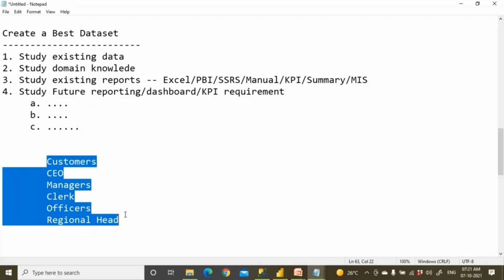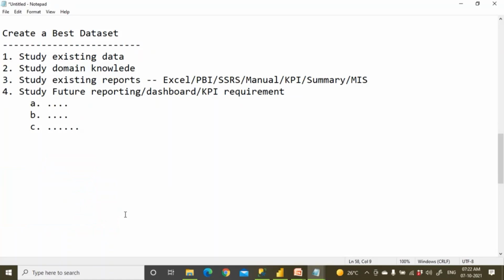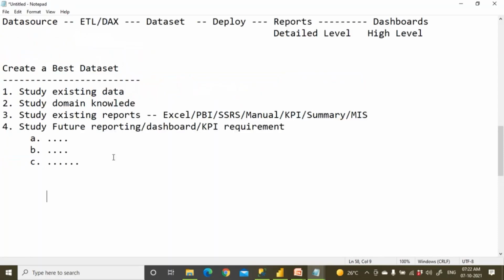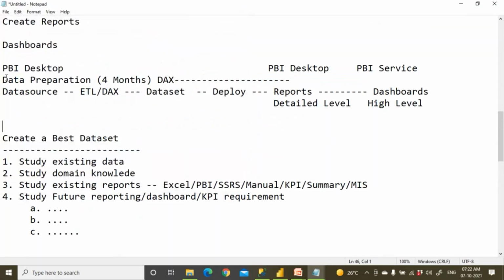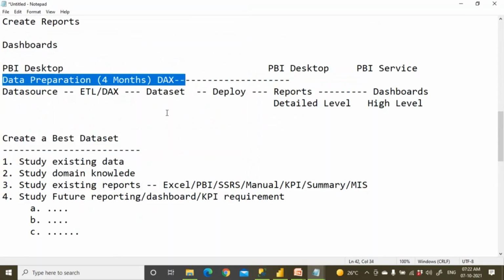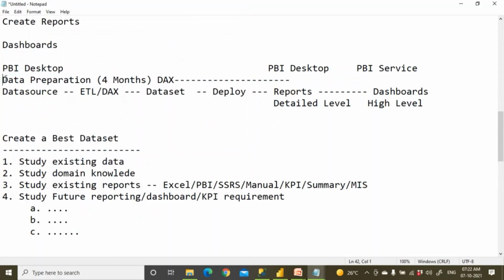Going to the company, going to the client and having the meeting with them, collecting lots of requirements from different people, all these things are already taken care of and a requirement document is created. So a system requirement specification document is created. In that they will be talking about everything. Clear? Based on that, the seniors have to study and create proper data. They'll give you the sample data also. Based on that, we're going to be doing the data preparation and everything will be done.